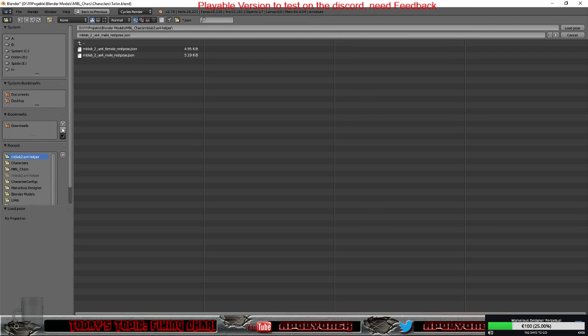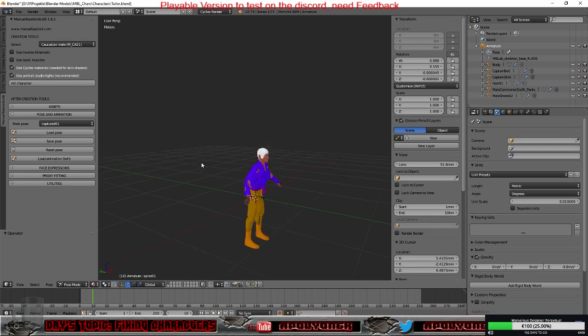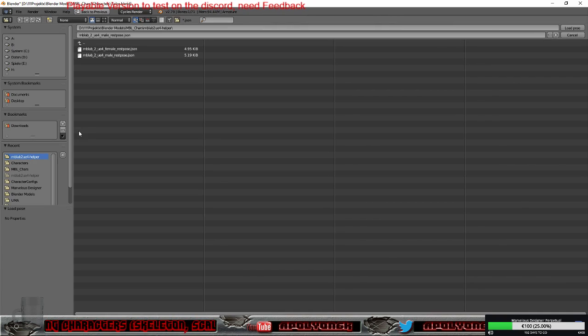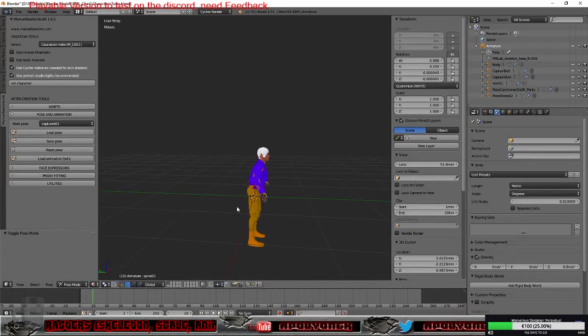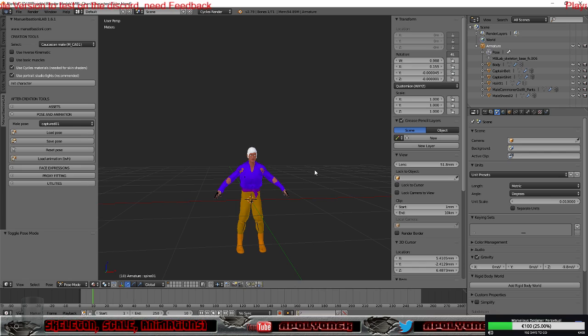If I load the pose on this guy, we have that issue. If I go into pose mode and load the pose, I get the same issue. So something is wrong here. Because I didn't have this same issue before.